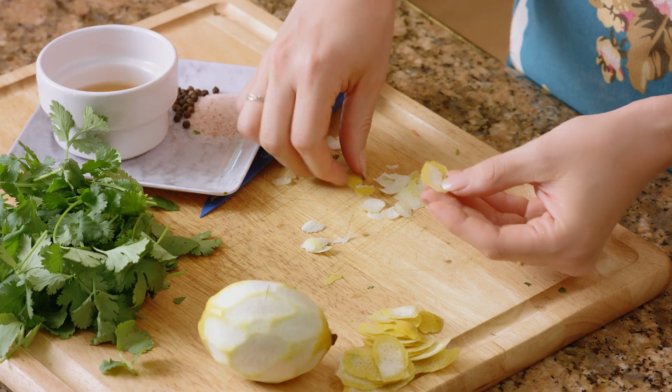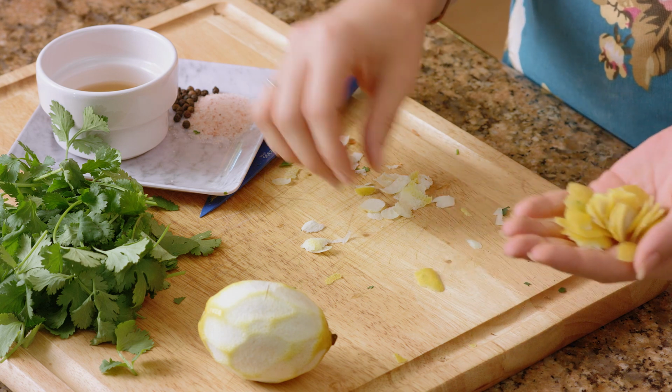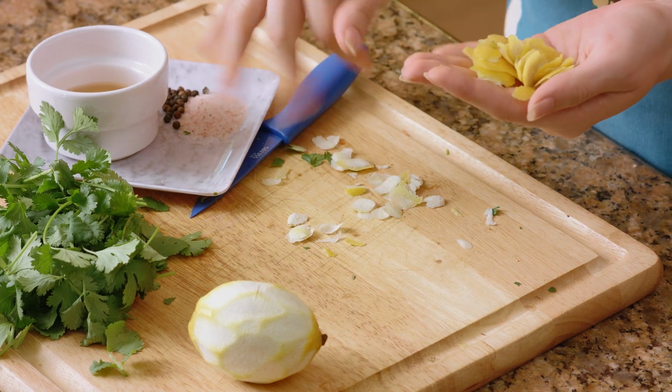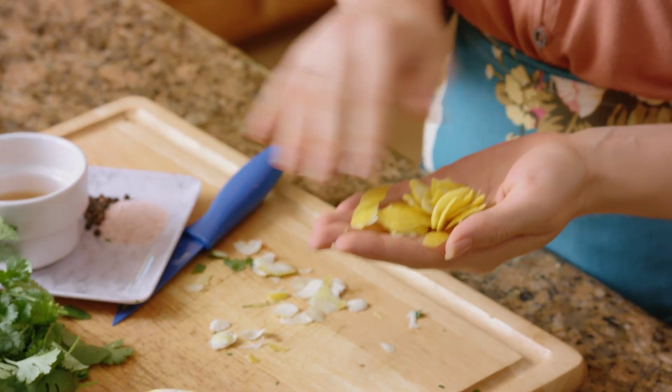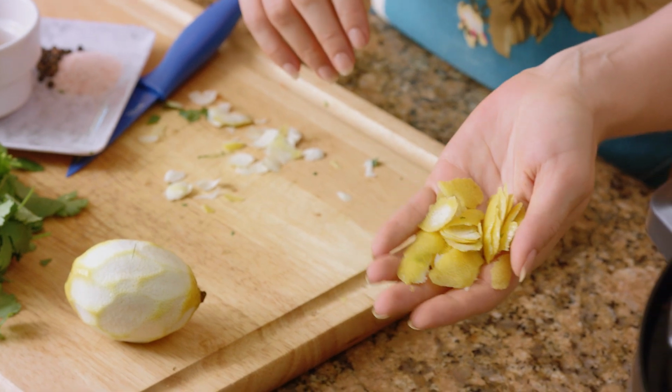I wasn't very good at peeling this lemon today. Usually I can get it in bigger pieces, but I swear whenever I'm in front of the camera, I just mess up. Okay, so here we have our lemon rind, and we're just gonna throw this in.